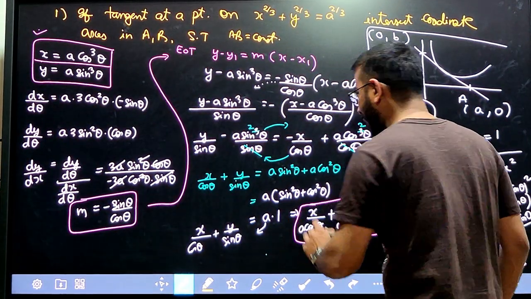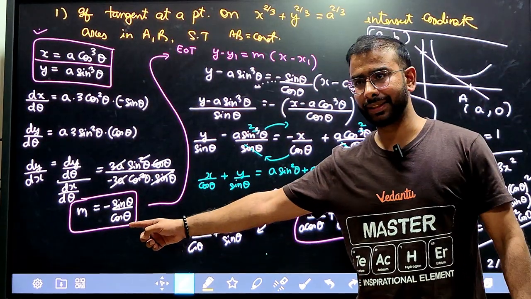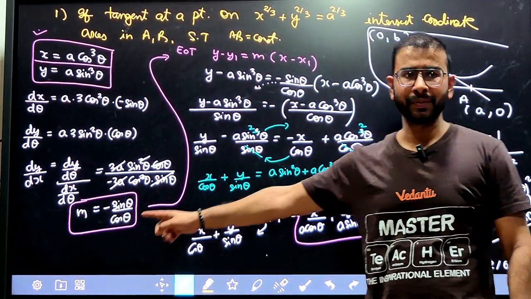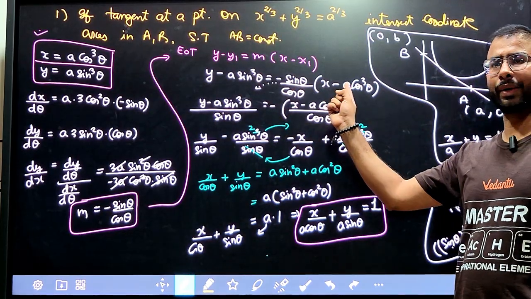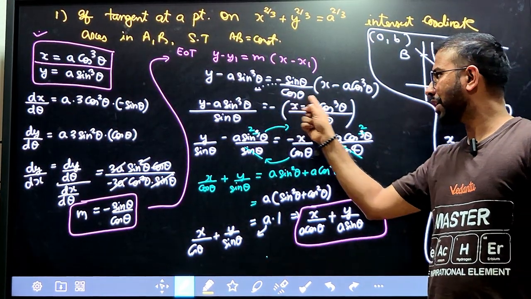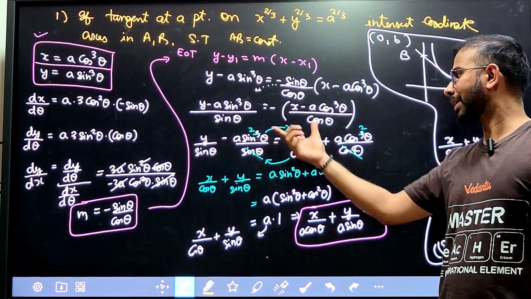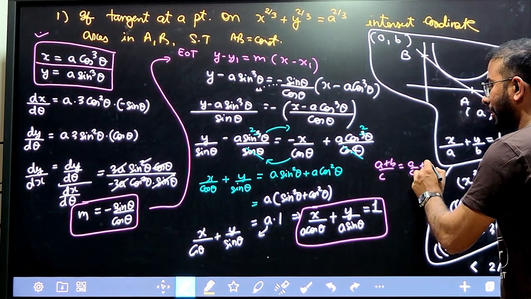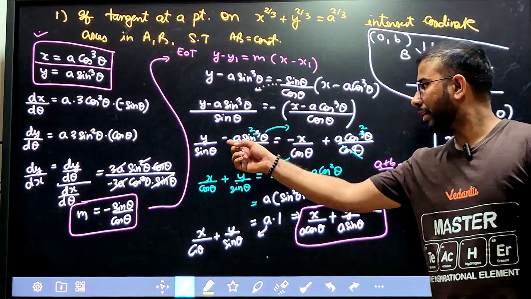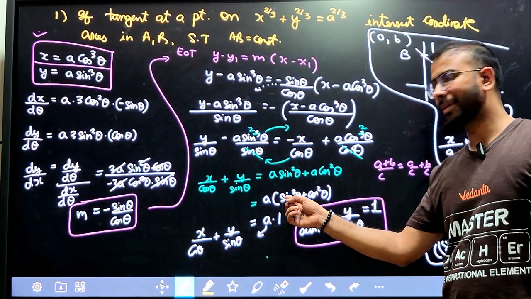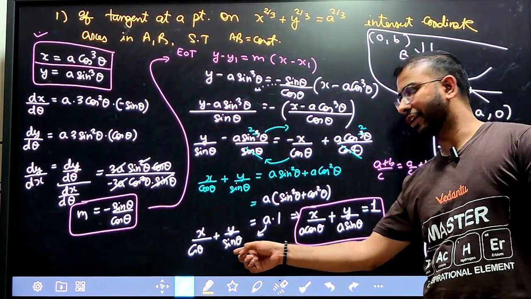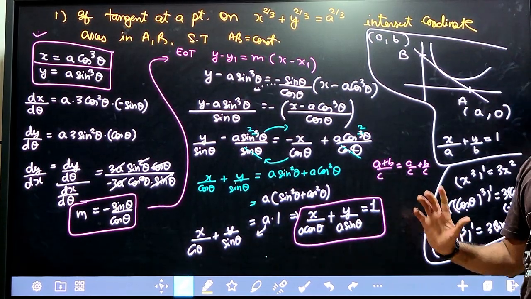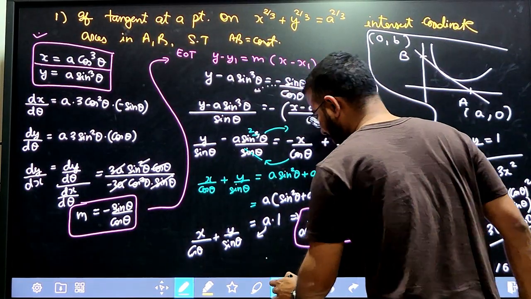So what I've done, I'll quickly explain. Getting m was an easy thing. Assume x, assume y, differentiate, get the slope m, then y minus y1 equals m into x minus x1. Sine here, cos as it is, then you know that (a plus b) by c can be written as a by c plus b by c. You can split them. Then you will interchange, a common, sine square plus cos square is 1. Now if you divide here, this is x by a cos theta, y by a sine theta is equal to 1. Is the question completed? Obviously not.